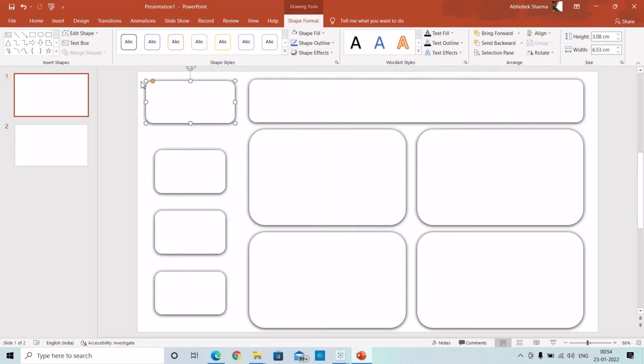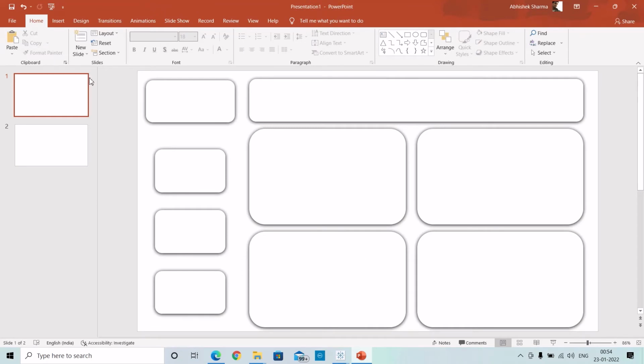So you will get this type of shaded box with the shadow. You can just copy and paste, from here to down, to right and to left, to make the number of rectangles that you want, in which you have to fix the visuals in the Tableau dashboard.